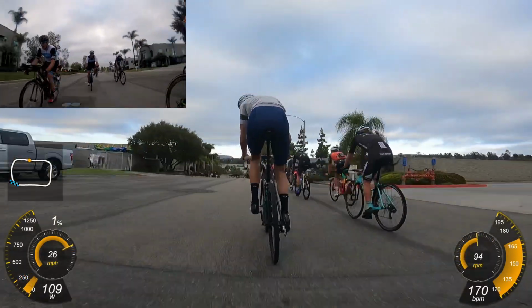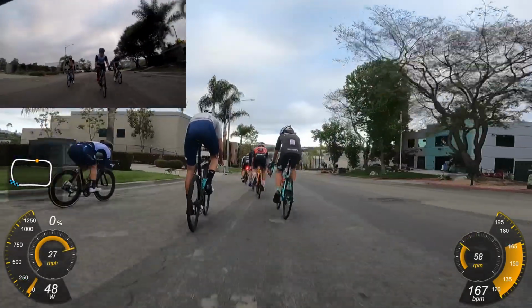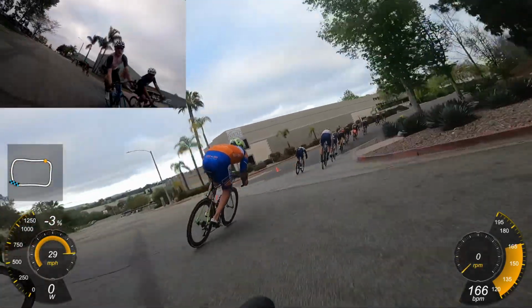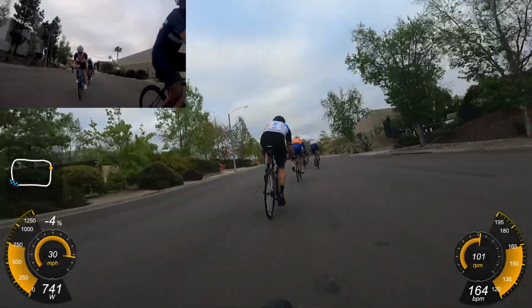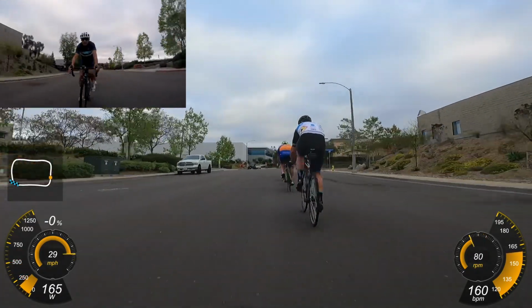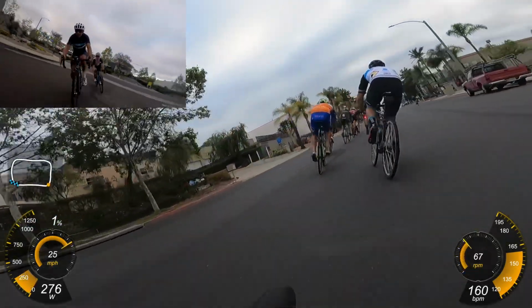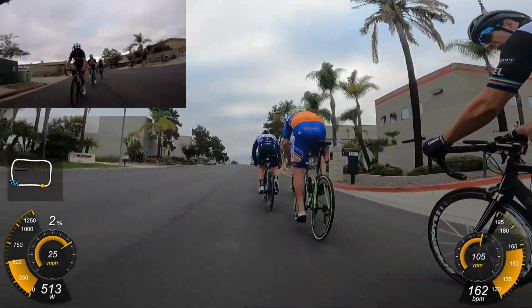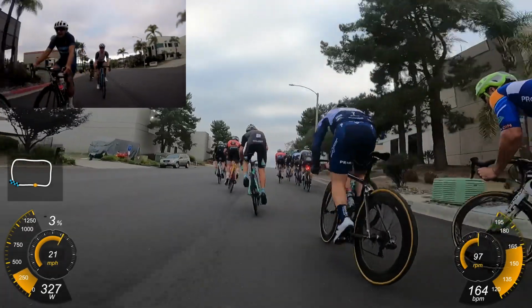He goes in attack on the left. I think it looks like everybody's chasing, so no need to worry too much. Inside line again on the corner, not on a wheel though, so could do better there. Jonathan looked back at me, so probably could have improved. Can't remember what part of the race he was telling me to watch his line and see how he took that corner, but that was super cool of him to do that.